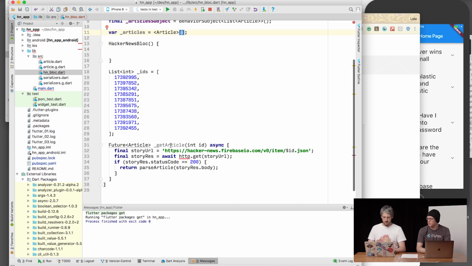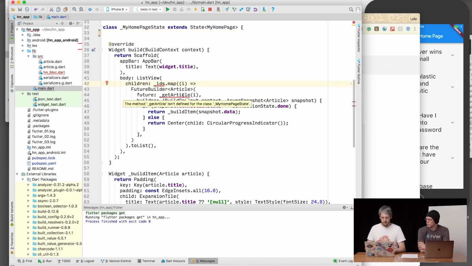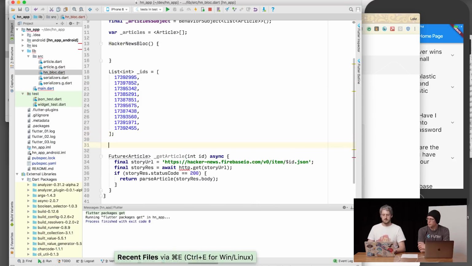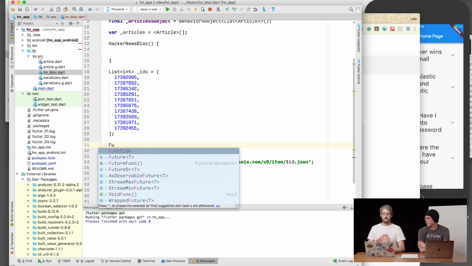Yes. And then, oh, we have more business logic here. We're mapping over IDs and then getting articles for each of the IDs. Yeah, and what we want to do is use a StreamBuilder to listen for the list of articles when it's ready. That's right. Okay.